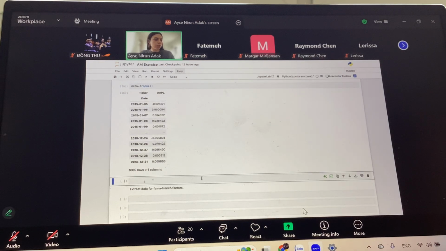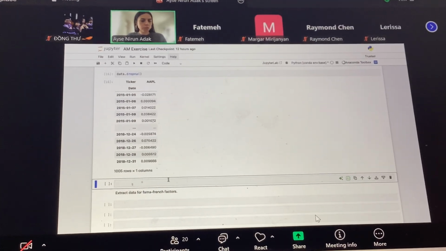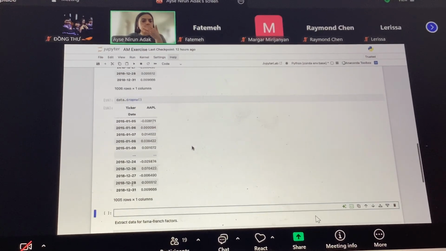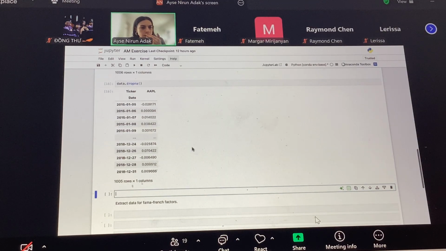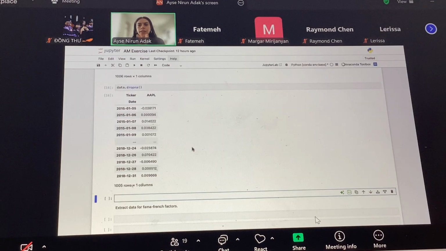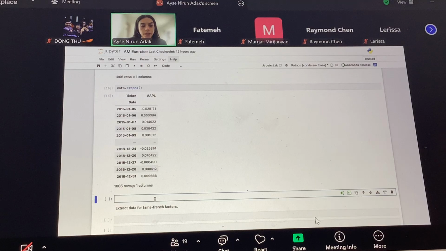So let's continue. Now we have our data dropna, and okay, now we have our data as daily. But since we have only one stock and we're also going to use our factors in the overall formula, I want this data to be monthly instead of daily, so it can be easier to see and understand what's happening instead of just checking daily historical data. So how do I turn this data to monthly instead of daily?